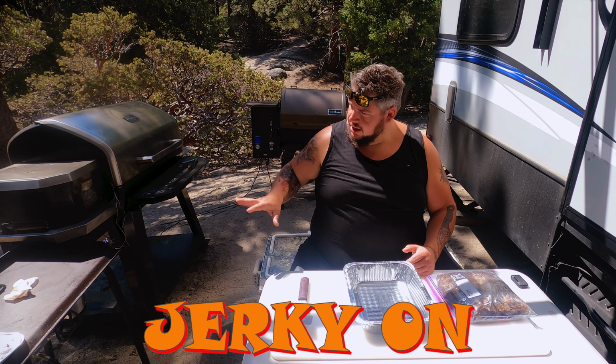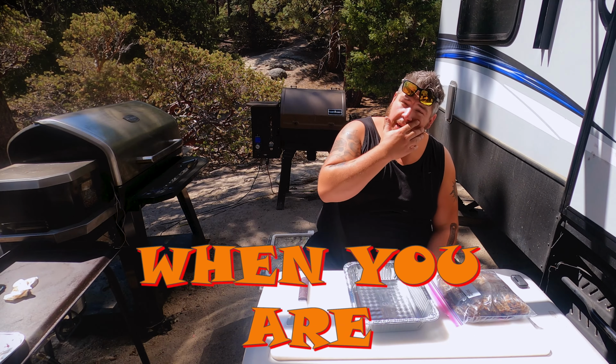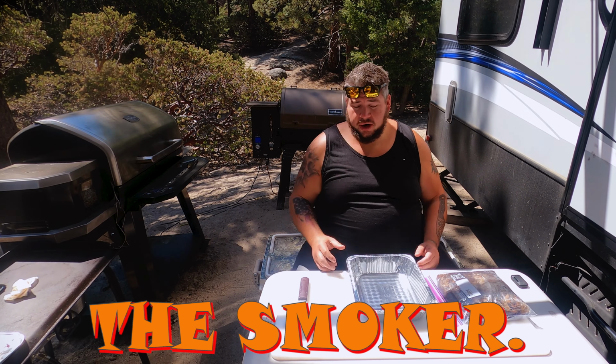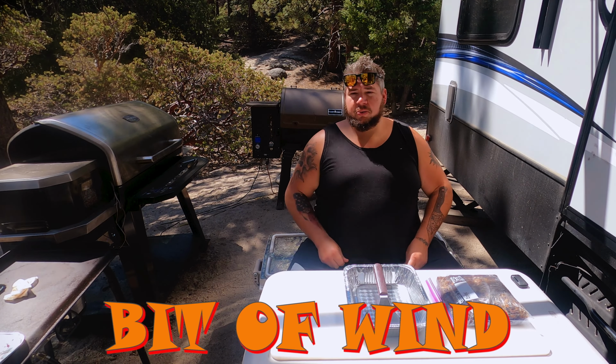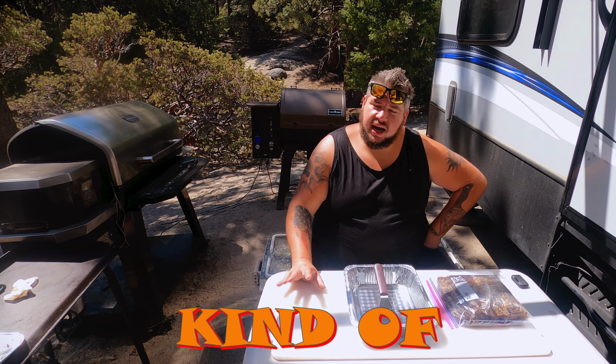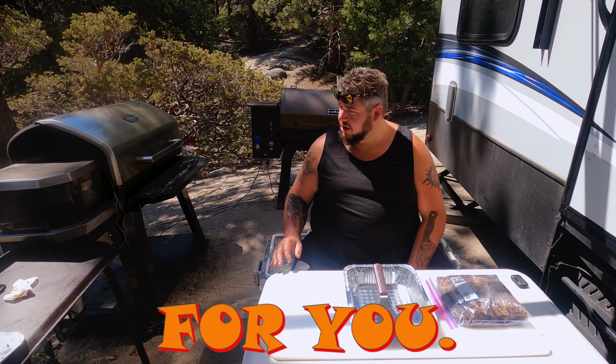Okay, we're gonna get our delicious honey jalapeno jerky going on the smoker. I got it preheated. Very important when you are doing jerky, you want to preheat the smoker. Now, temperature is kind of a little bit variable depending on what smoker you're gonna use.